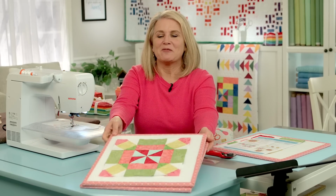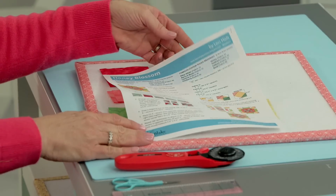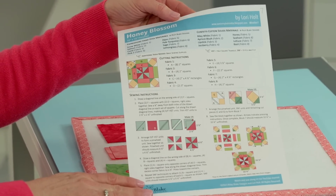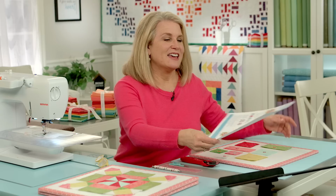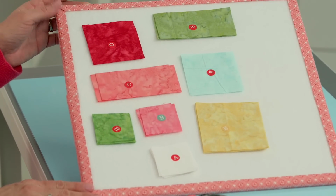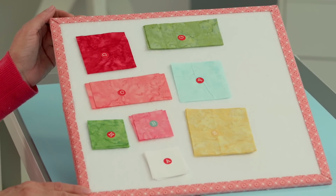So I'm going to be working with batiks today, and the first thing that you're going to need to do is download the pattern from our website. Again, it's called Honey Blossoms. And then you're going to cut out all of the pieces. I already have all my pieces cut out, so now we're ready to get started on this quilt block.